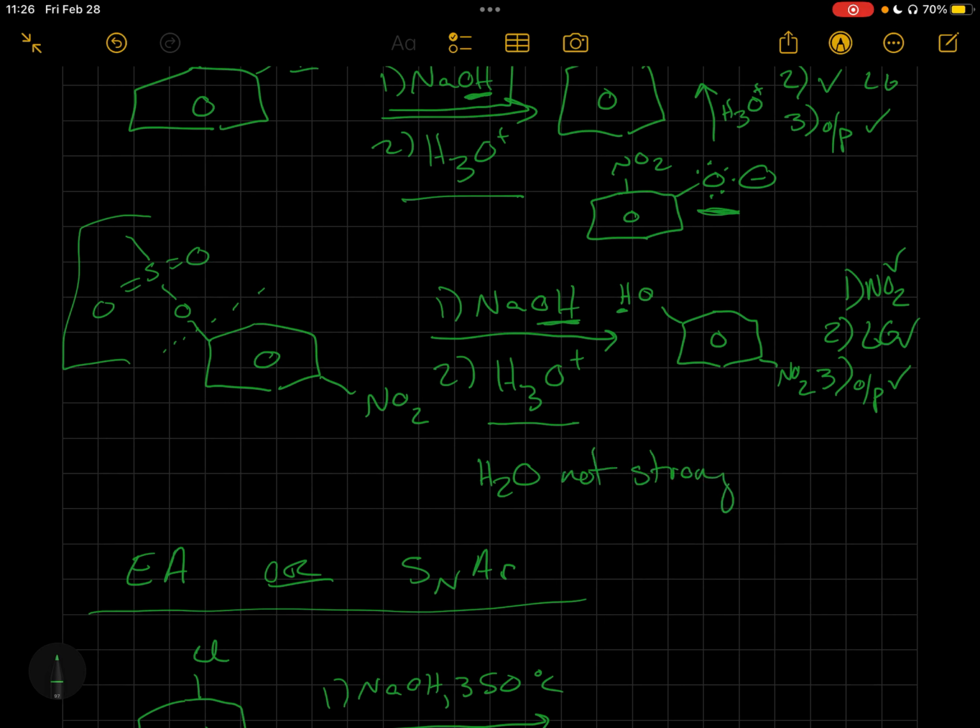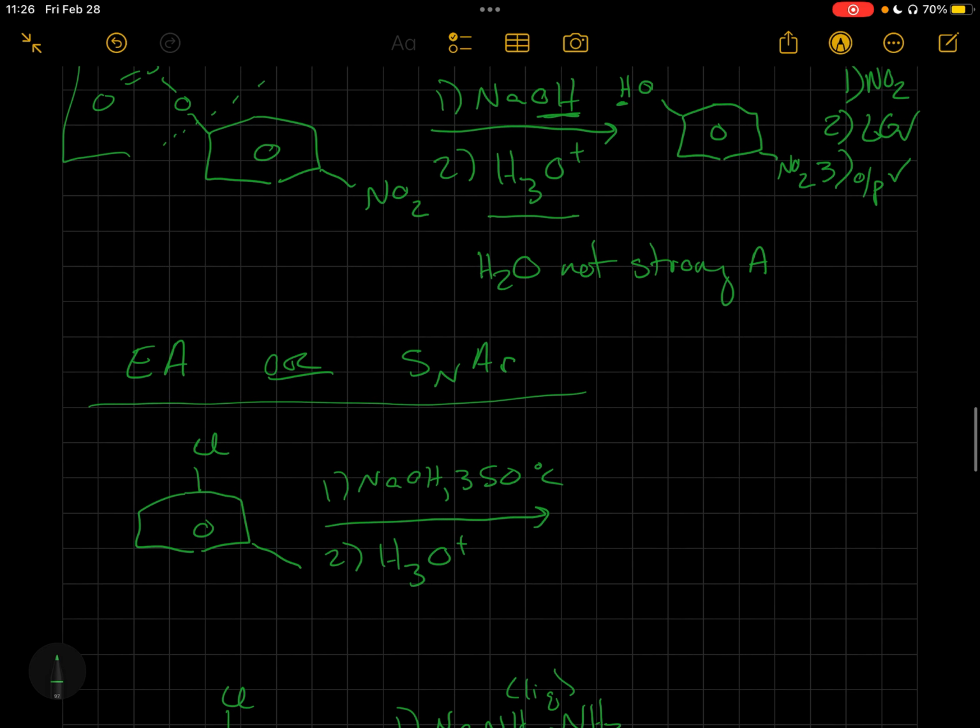So if you want to, you can draw out your 2 equilibriums with your alkoxide anion and H3O+ versus H2O, just like we did back in chapter, I think it was 3, when we did acids and bases, and figure out which reaction will favor the protonation of the alkoxide. But we need H3O+, not H2O.